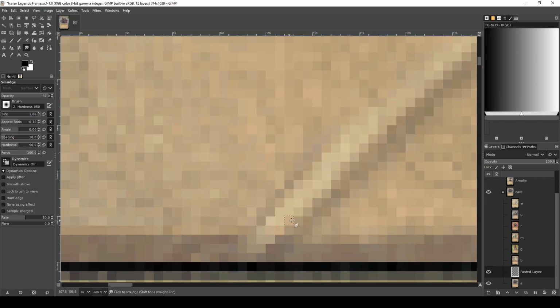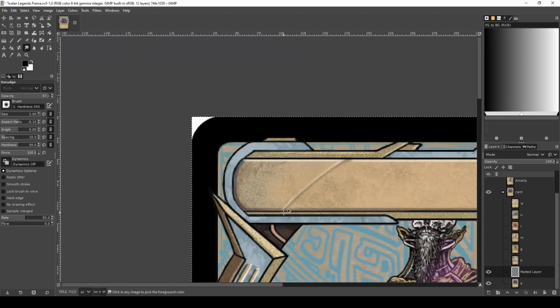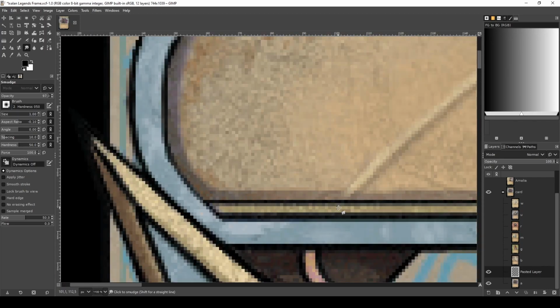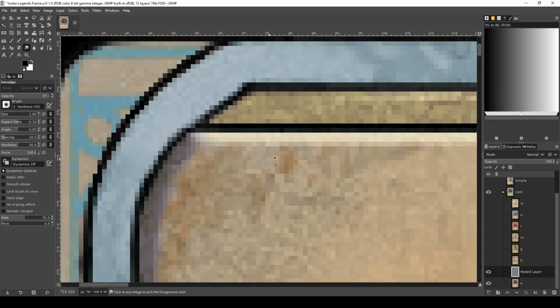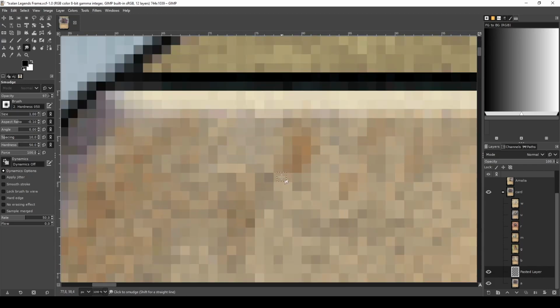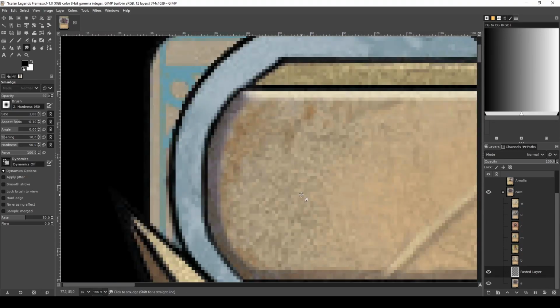Okay, this part here as well is a bit weird. There is this band of pixels that are really too dark for comfort. Yeah, that's better. And for now, this'll do. We'll probably revisit this once we've worked on other parts of the frame. But for now, it's gonna do.